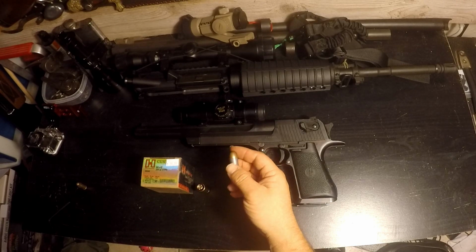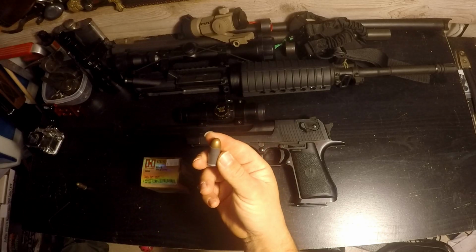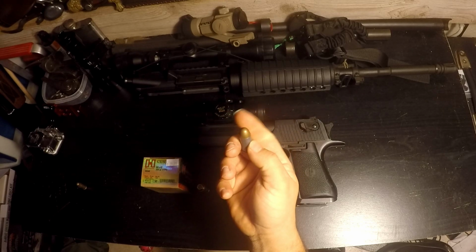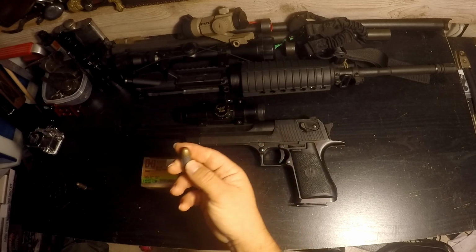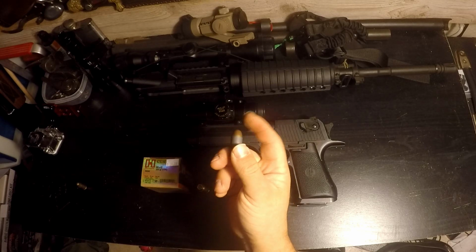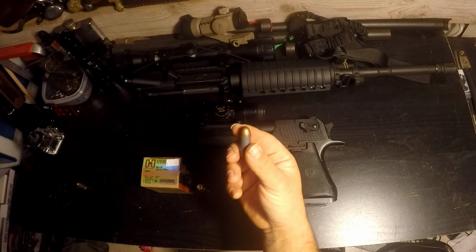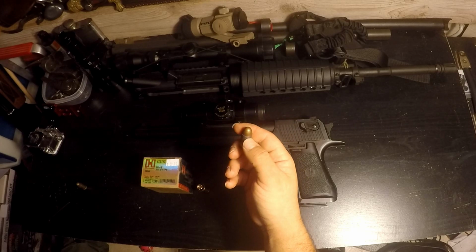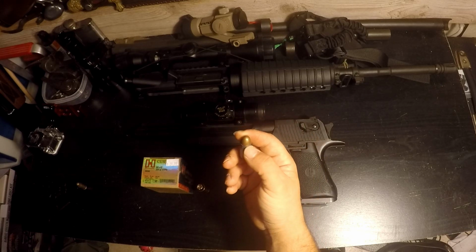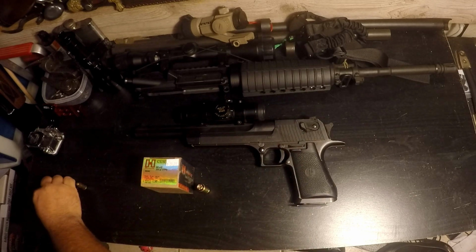About pretty close to 3 times what the 45 ACP does, and some people consider this a knockdown bullet. Military used this in 1911s for half a century before they moved to the Berettas. And the Berettas are shooting 9mm Luger, and I think some select units still use the 1911. I think the Marines might still use it, but I think that's kind of their choice. But that was the knockdown energy for the military for a long time, through World War II up until, I think, Desert Storm, before Desert Storm, when they adopted the Beretta. But definitely through World War II, Korea, and into Vietnam, for pistol, that's what the military used.